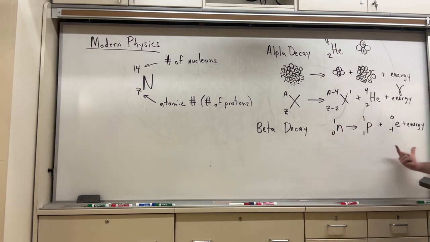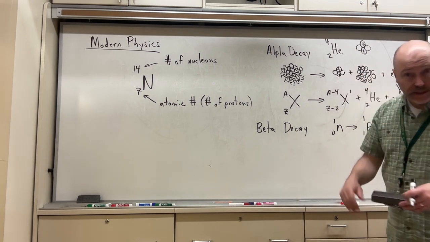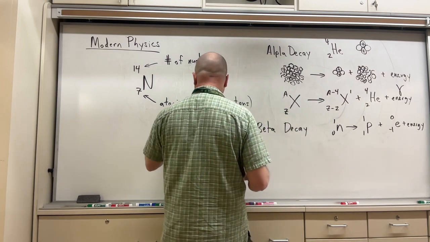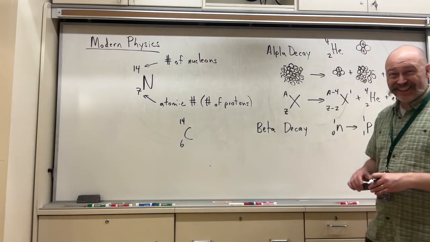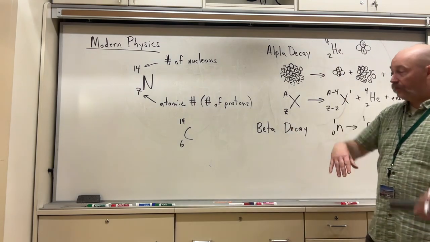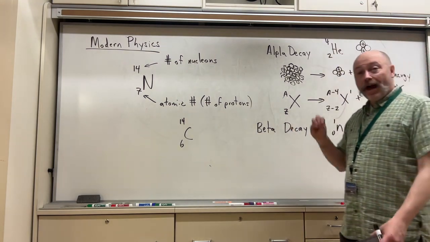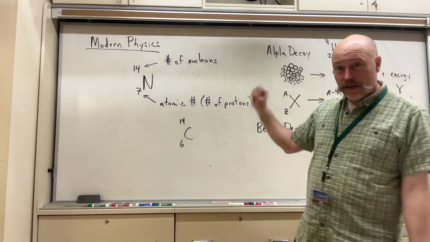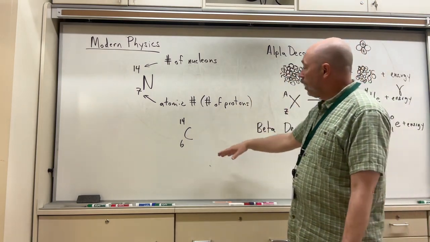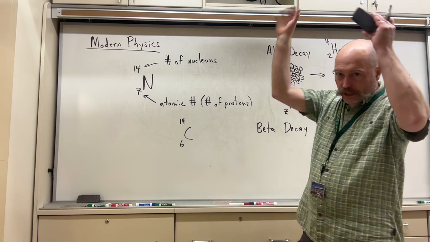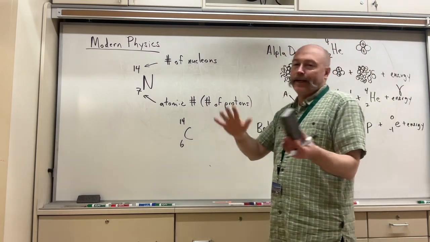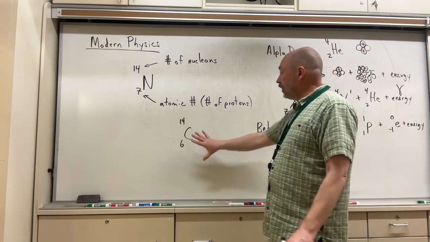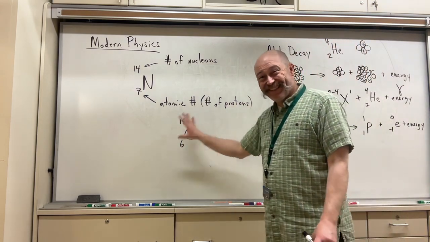Now this typically happens for smaller nuclei, like let's say you have carbon-14. Carbon-14 is C14-6, okay? Carbon-14 is a naturally occurring element in our atmosphere. It happens when high energy photons from the sun hit the nuclei up there, and it causes this to happen. I'm not a chemistry teacher, but this nucleus is unstable.